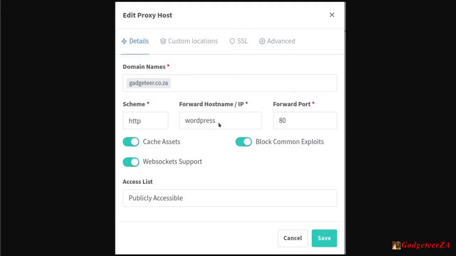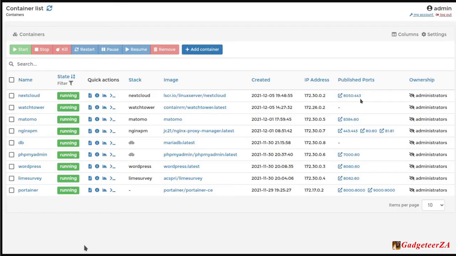So it'll be just WordPress, for example, or if you named the other one Lime Survey, you just have Lime Survey, and you would use the container's actual internal port to talk to it in this manner. So if you used the external IP, it's the external address for the container. If you use the container name here, you can just specify the internal port, like I said, the 443 or whatever the case is.